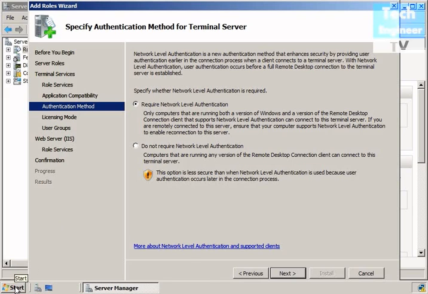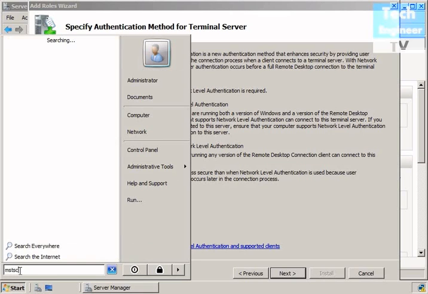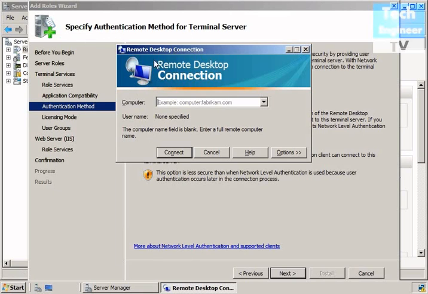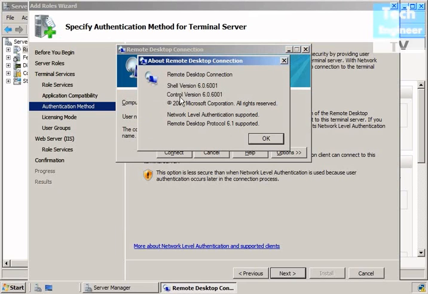So let me show you first by typing MSTSC. You can see the Remote Desktop Connection. Go to right click and About. You will find the version 6.0.6001, and you see network level authentication supported at the remote desktop protocol 6.1.